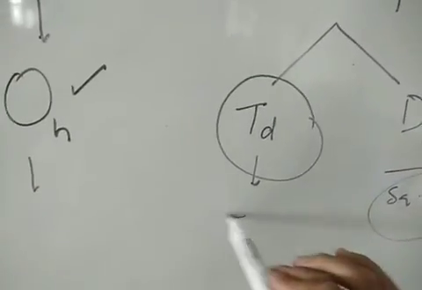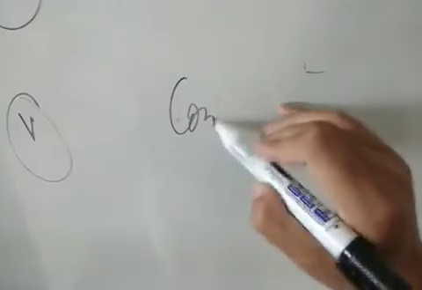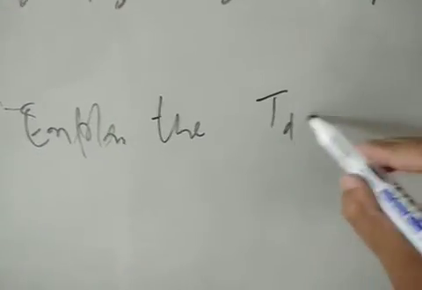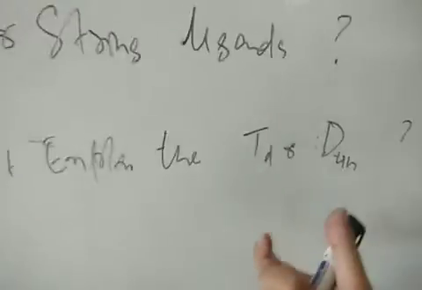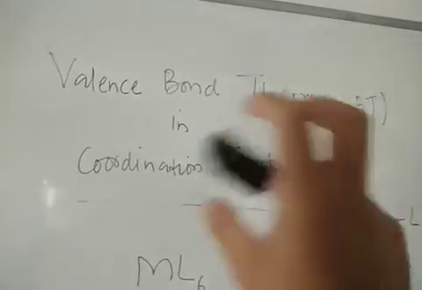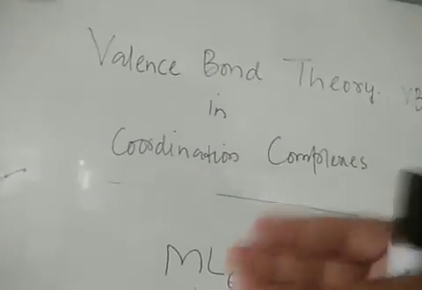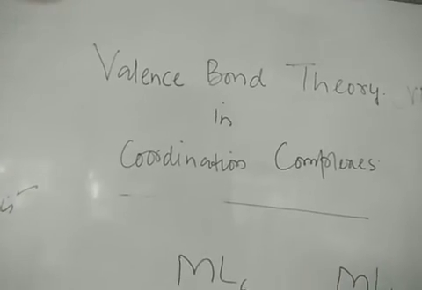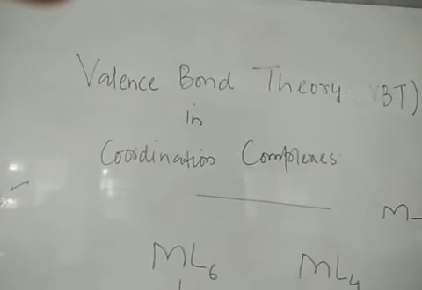Now, when you ask why some complexes are tetrahedral, why some complexes, their geometry is octahedral? The answer is we don't know. So it could not explain the existence of tetrahedral and square planar complexes. Why 4 coordinate complexes, that some complexes are tetrahedral and some you are designating square planar, why they are forming, it could not explain them. So overall, valence bond theory relies on that the bond between the metal and ligand is a covalent coordinate bond. It relies on the hybridization concept and the overlap of metal ligand orbitals, and it basically tries to understand many properties but in a qualitative manner.